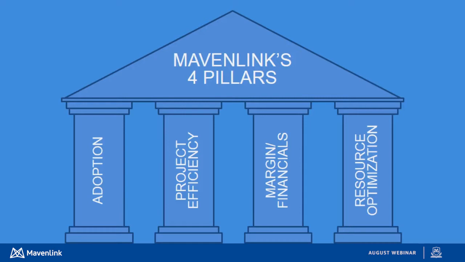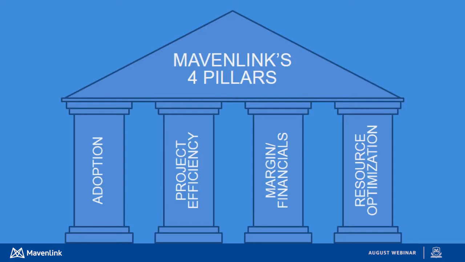Mavenlink users report over 90% adoption within the first 30 days. And should you ever have a question, we have a live chat and support team that's available 24 hours a day, 7 days a week. We have Mavenlink Academy trainers and a world-class service organization that's ready and willing to provide a red carpet treatment for you and all of your clients.